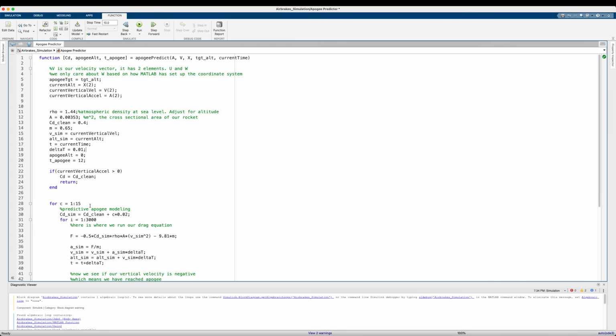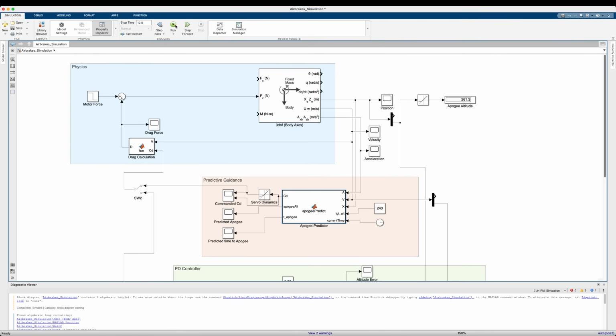The other simulation parameter we have is how many different drag coefficients we're looking at. Let's do something dramatic. Let's do 2, and we'll increment this by 0.1. Actually, we'll go up to 3. So this means instead of checking 15 different drag coefficients and seeing which one's the best, we're only going to check 3 different drag coefficients. Let's see if that materially changes the behavior of our rocket.